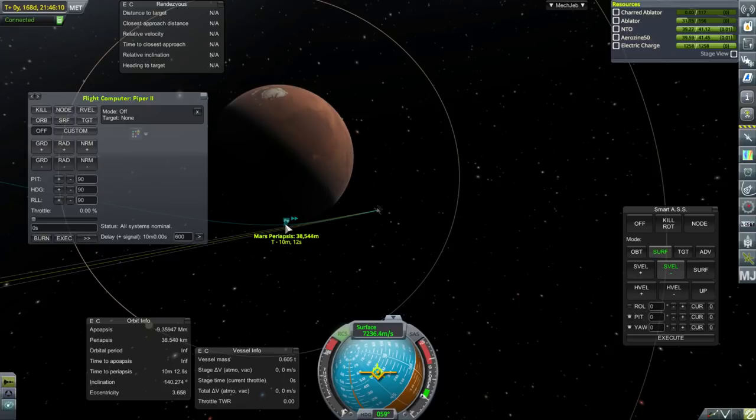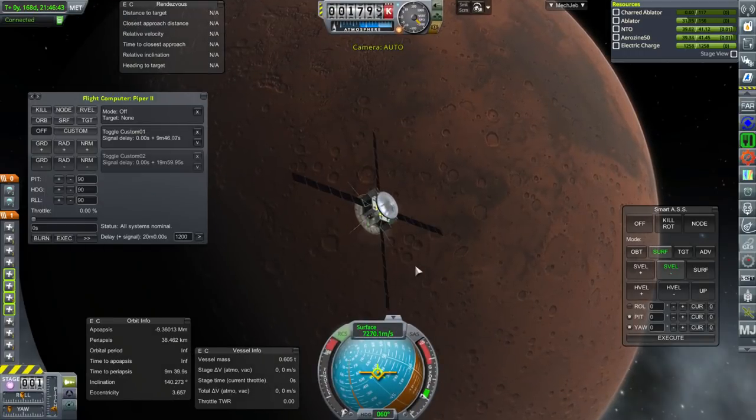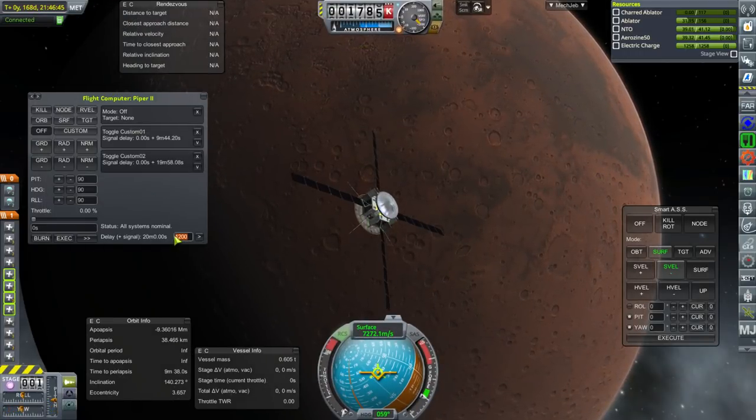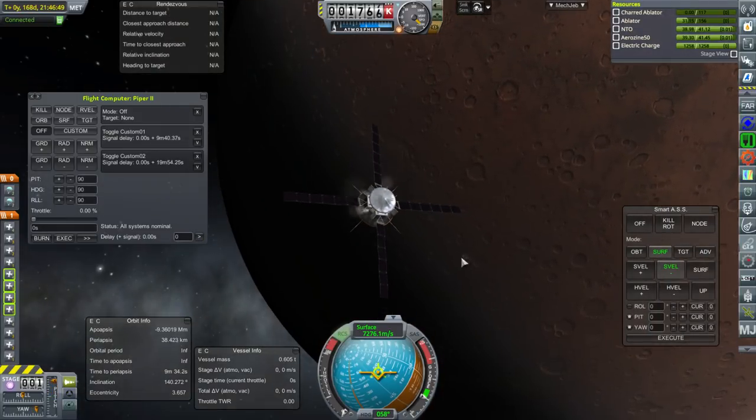I don't know. I mean, what if it takes us a lot longer to get to periapsis than that 10 minutes because we're slowing down? Don't think it should. We extend the solar panels again. But now I don't want any delay in what I'm doing, because I'm going to retract the solar panels soon.